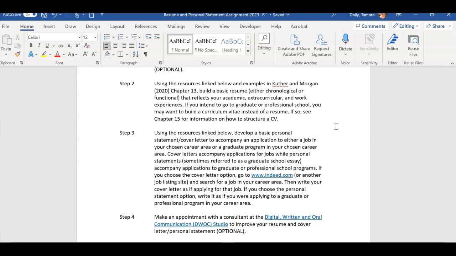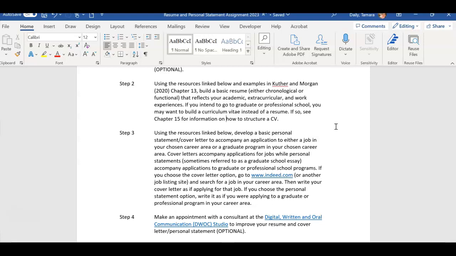If you choose the personal statement option, write your personal statement as if you were applying to a graduate or professional program in the area of interest to you. If you're closer to the end of your college career, like if you're a junior or senior, and you're really thinking graduate school is something you want to do, pick a program in your area, do some snooping around into it, look at what they ask you to do for a personal statement, and write one based on what you see there. It can be really, really good practice to do this and to get feedback from people who can give you good guidance. And in the context of this class, that would be your instructor.